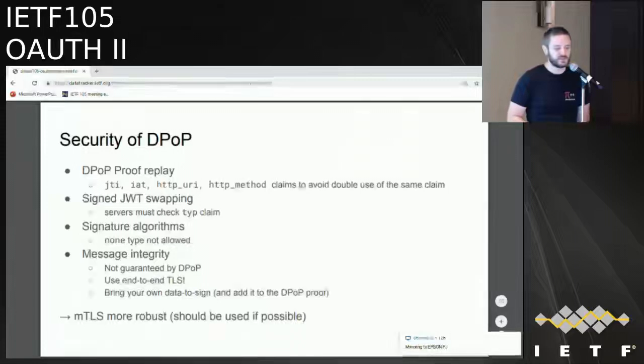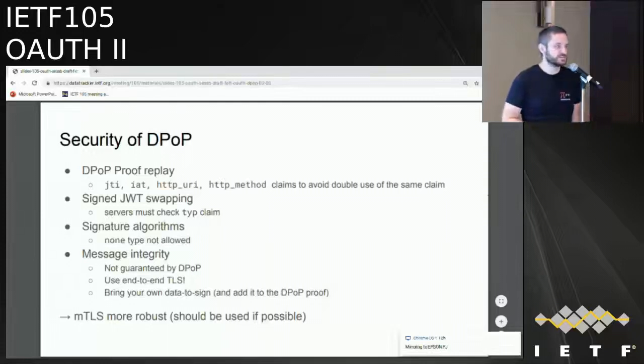We also have HTTP URI and HTTP method, which bind this token to the request that is made. To prevent a swapping of DPoP proofs with other JWTs that are created somewhere, we also have a type claim, which has a unique value that must be checked. We don't allow the signature algorithm none.